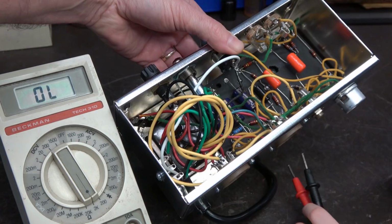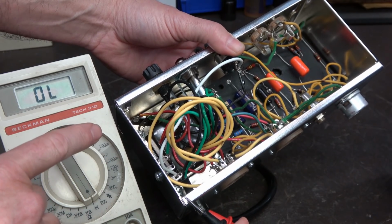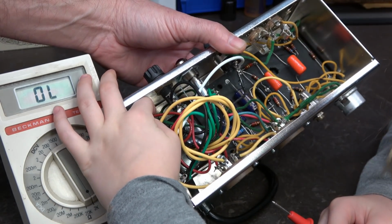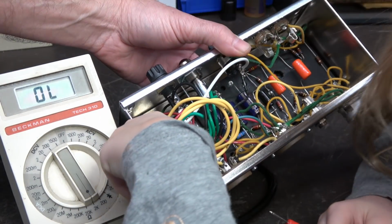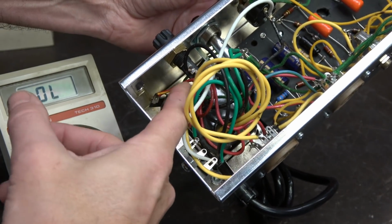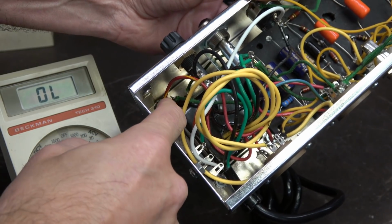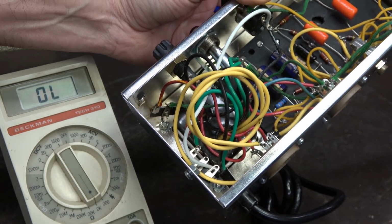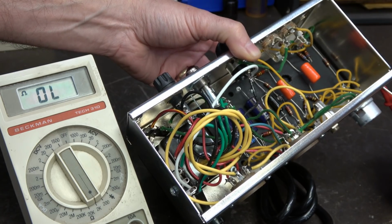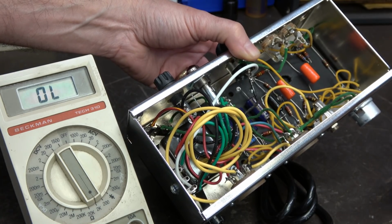So back to the question of the red yellow wire not being connected to the chassis. What do you see in there that can cause that? Maybe because this isn't in the middle, and the middle is actually the one that's connected to ground? Yes, to ground. Okay, let's get right in here so everybody can see it. You are correct. So you got a green wire here going to the ground. That sounds good. And then you got the red yellow that's going to a terminal that's just floating. So you know what that would do? That would make the high voltage inoperational. It would not work. The high voltage would be dead because the rectifier tube relies on that wire to be connected to the chassis. So that's the first problem with the amp, right?